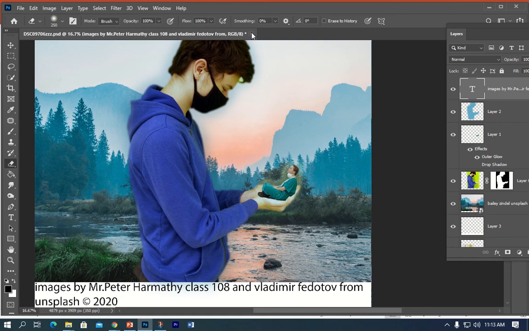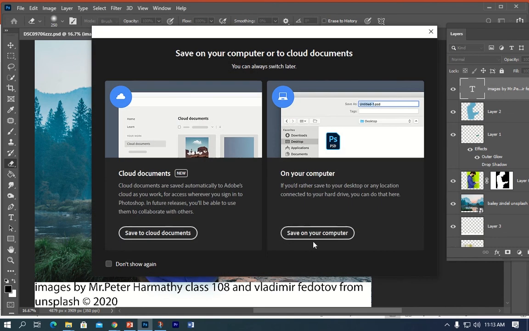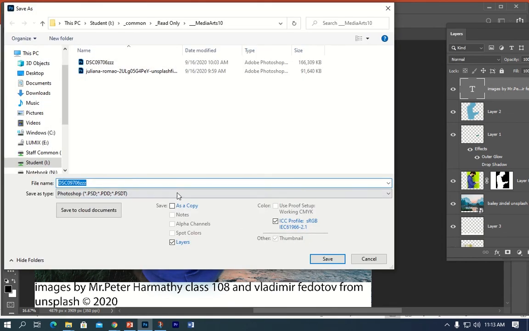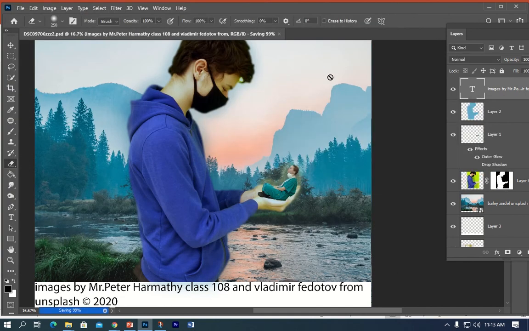We'll close it. I'm just gonna save it as, okay. So close this one, and then what I would like you to do is to open the other one in the read-only folder in Media Arts 10.